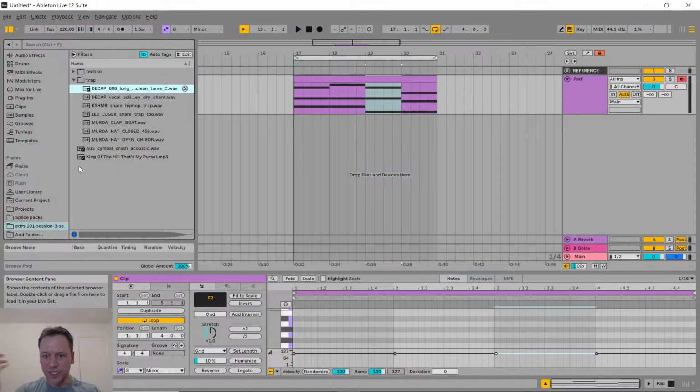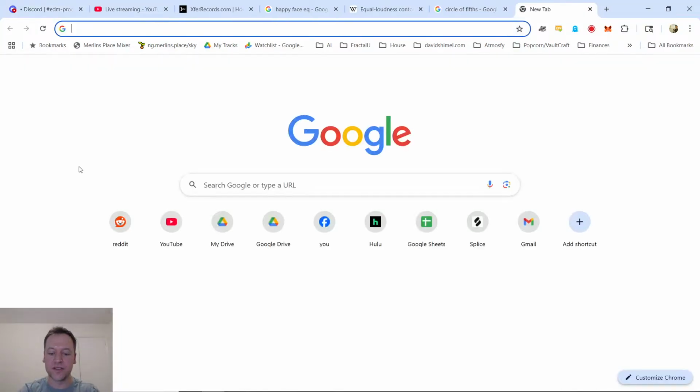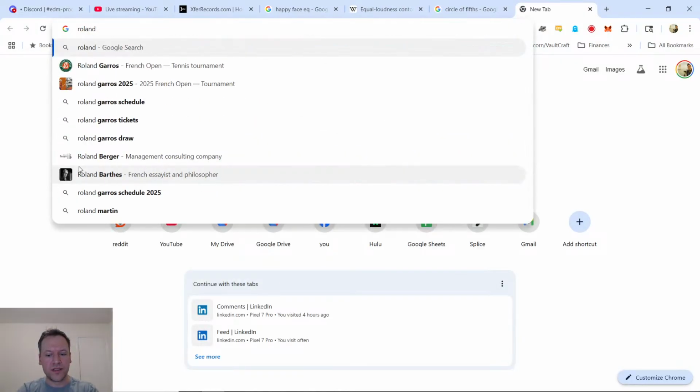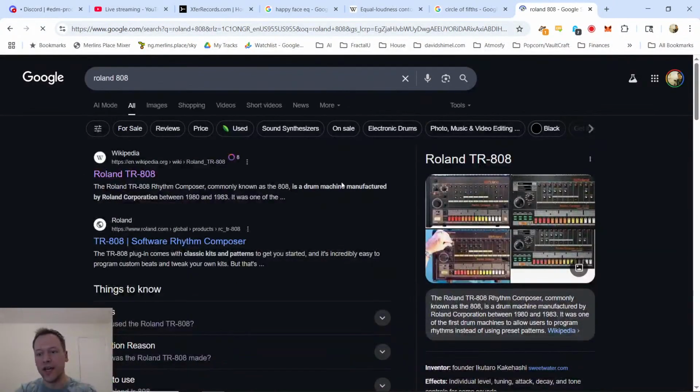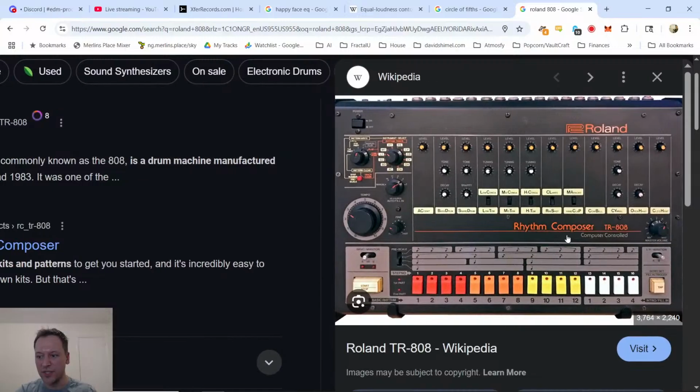An 808 synth is a really popular category of bass sounds based on the Roland TR-808, this classic old-timey drum machine, but it had this amazing bass note sound in it that has this loud booming timbre. It was used in countless hip-hop, rap and trap records. And so we just call this kind of sound an 808.